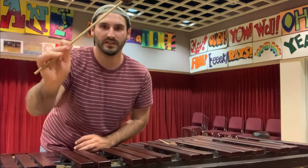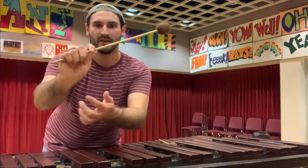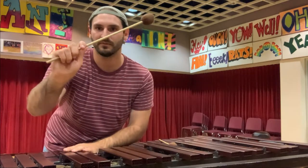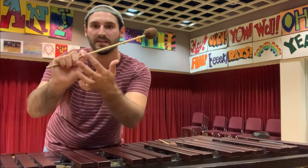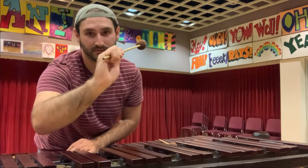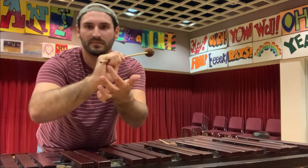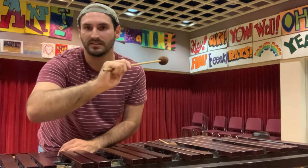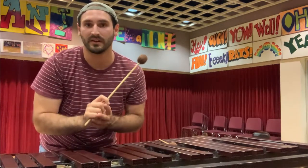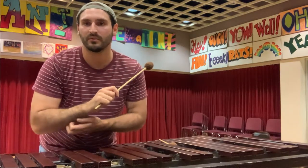and then I want you to really gently wrap the back three fingers around the mallet as well. Each finger is going to be a little bit looser and a little bit more disconnected from your palm as you travel from your pinky to your index finger. And the pinky is going to be completely wrapped around the mallet with the tip of your pinky really gently touching your palm. Okay, we want to do that super relaxed. We want the mallet to breathe in our hand and not cause any tension or squeezing throughout everything that we do.